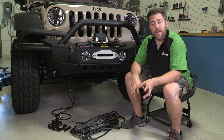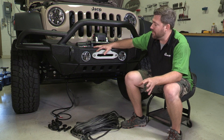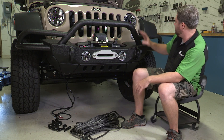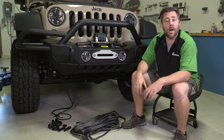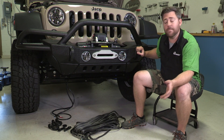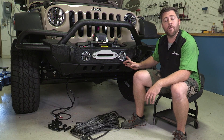We've got our SRC Gen 2 bumper mounted up here. It's made from heavy duty 316 steel, so it's going to be a great strong bumper. It features a really nice looking wrinkle black powder coat finish. It gives you protection all the way out to the end of your fenders, and it features great slip strips that give you some extra protection from rocks when you're out on the trail. It also has two integrated D-ring tabs welded front and back for strong recovery points, and integrated OEM style fog light mounts.